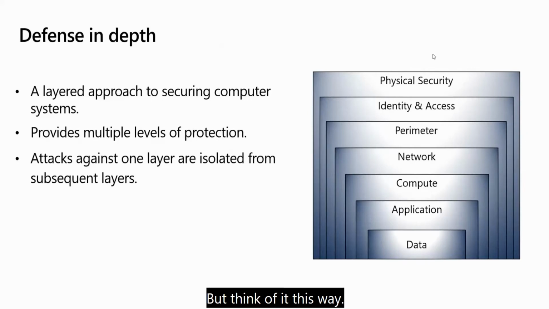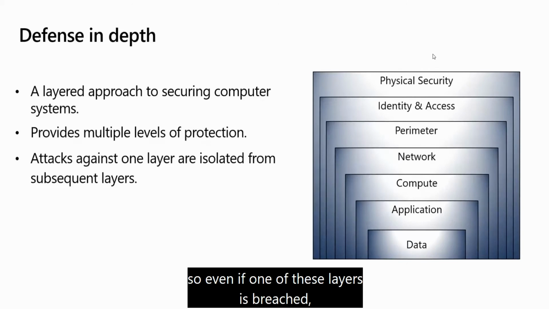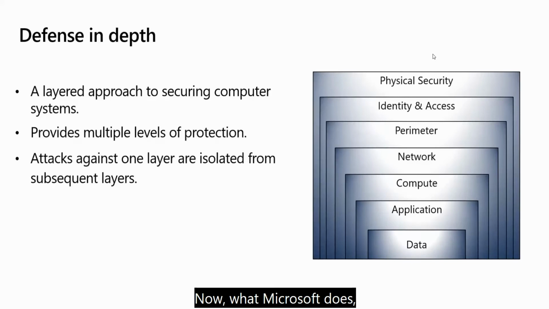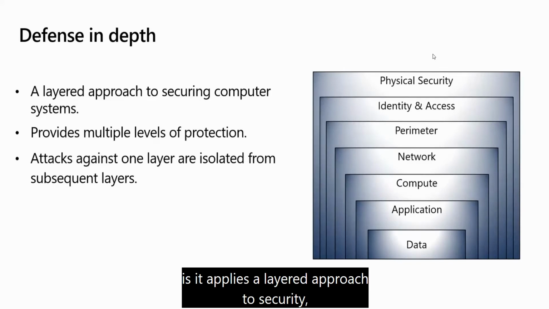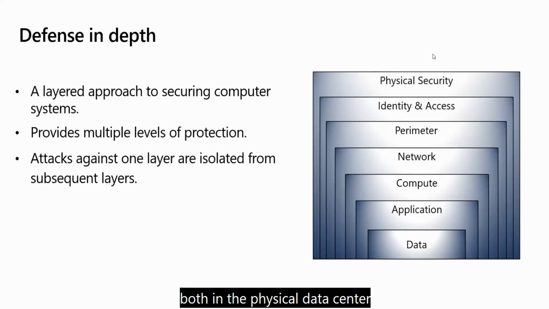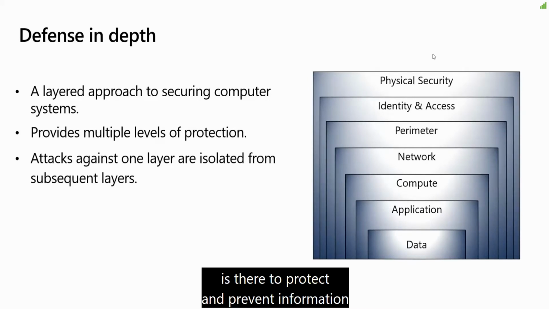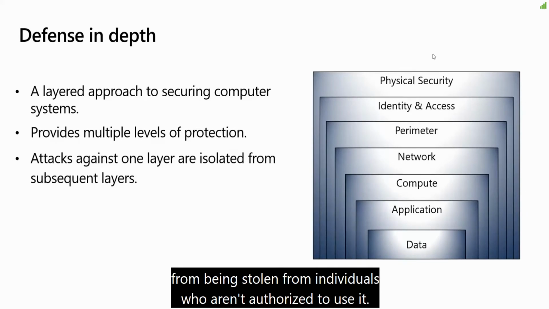But think of it this way. Each layer provides protection, so even if one of these layers is breached, there's a layer right below it to help prevent any further exposure. Now, what Microsoft does, it applies a layered approach to security both in the physical data center and across all of the Azure services. So really, the objective in defense in depth is to protect and prevent information from being stolen from individuals who aren't authorized to use it.